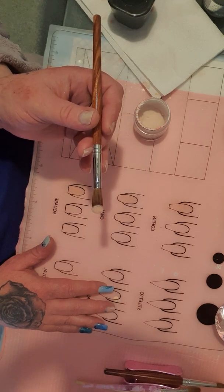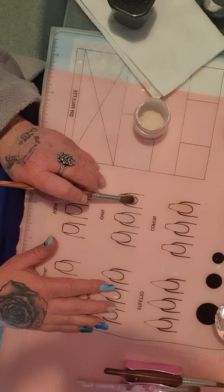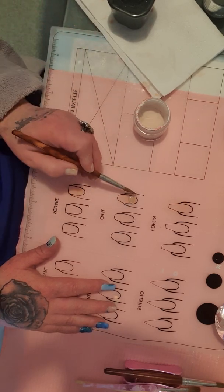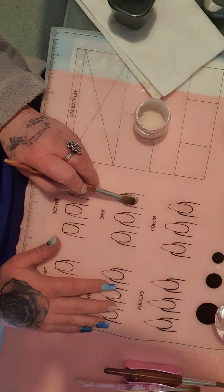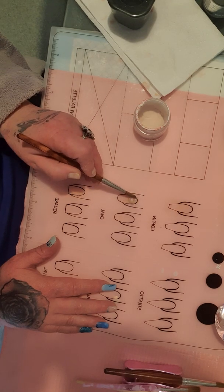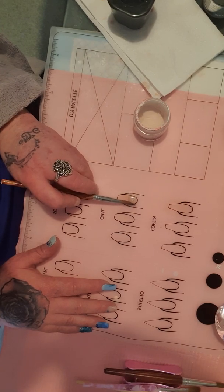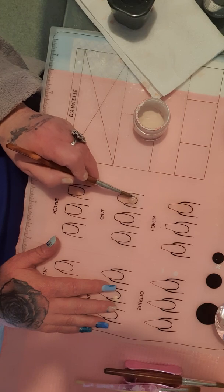Perfect. Okie dokie. So I'm going to lay the cuticle bead first. So I'm going to put it just here. I'm going to release the brush and I'm going to push up and get right tight into that cuticle area and then come down and make sure that I get that in nice and tight.